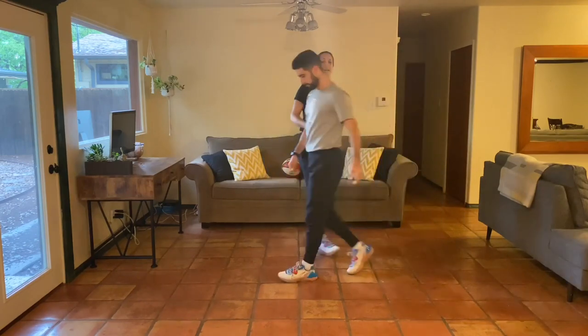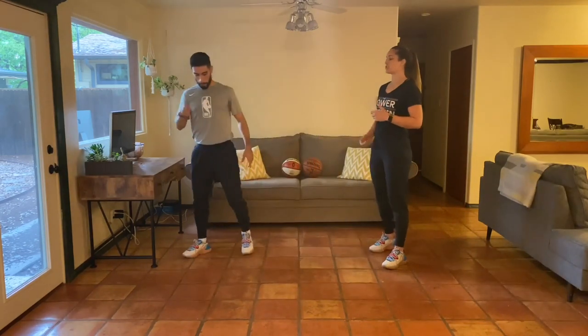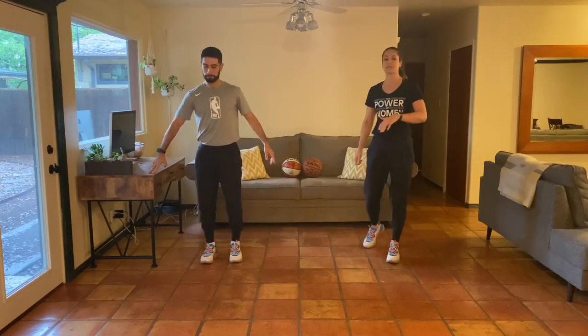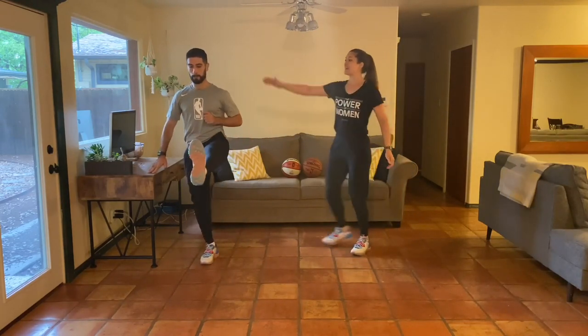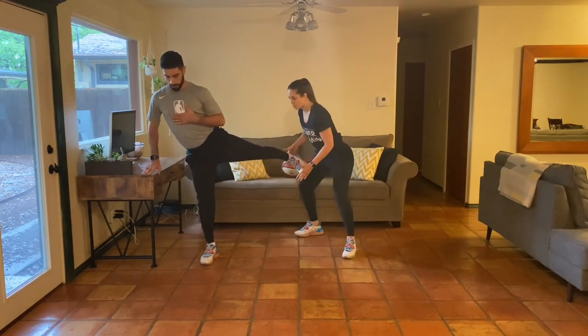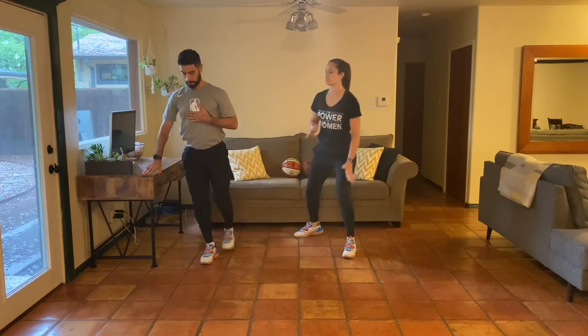Now this next one's a little tricky. We're gonna show you some different ways you can do this. It is our standing hip circle. So for number 1, Christian's going to just use the desk for some assistance. If you need help with your balance, feel free. We'll take our leg out in front on this one. Stay tall. As we bring the foot to the side, we rotate that toe down and then leg behind us. Beautiful. Let's do that again.